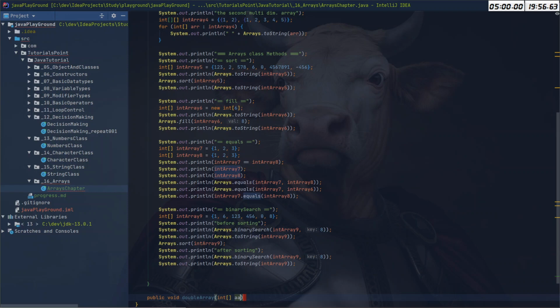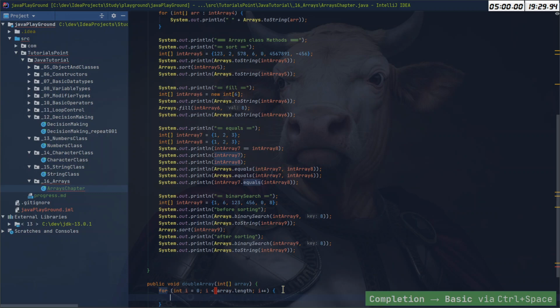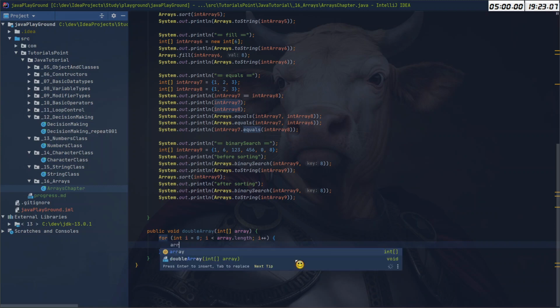Let's call it array like that, and then we will say for i smaller than array.length, array at i times equal to. Okay, so that's what we do.